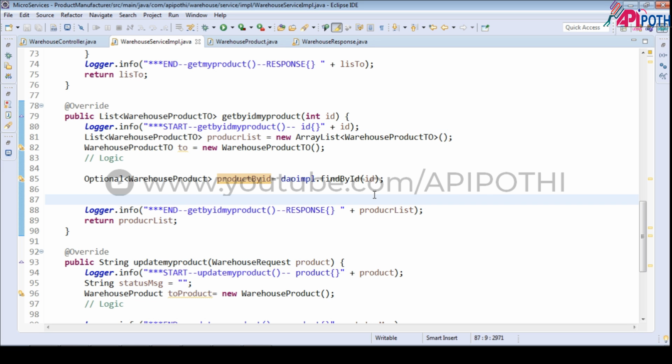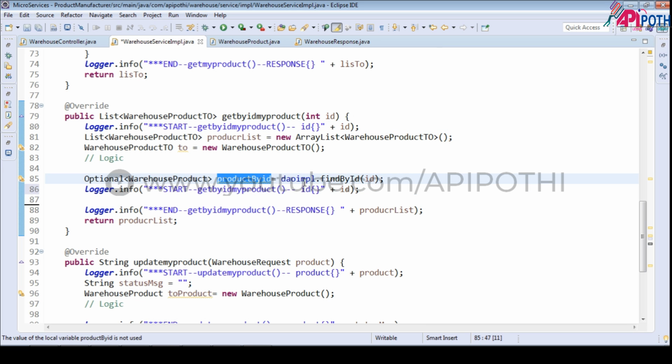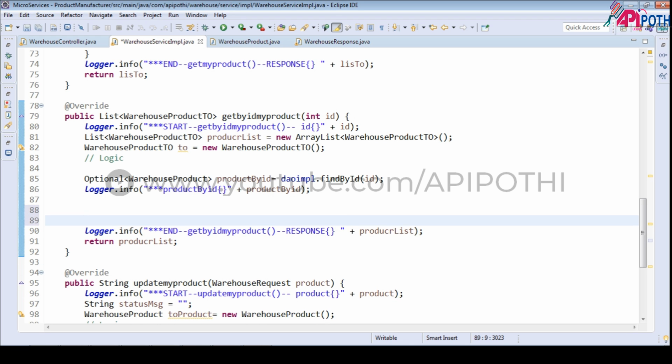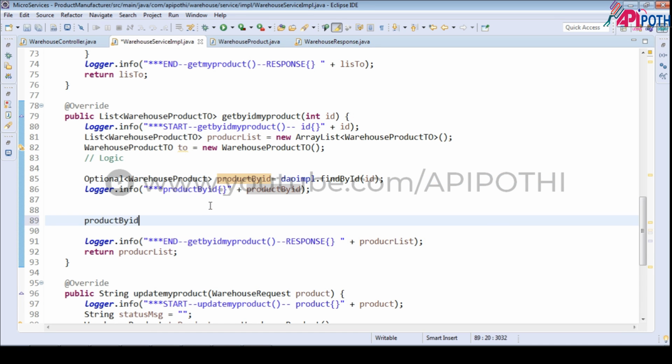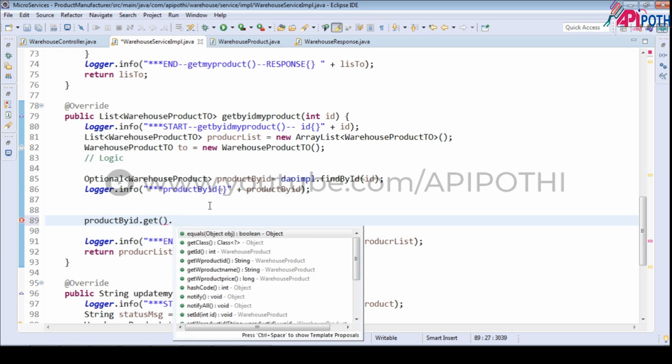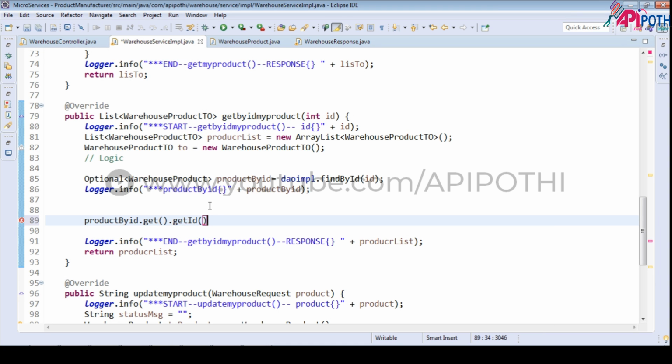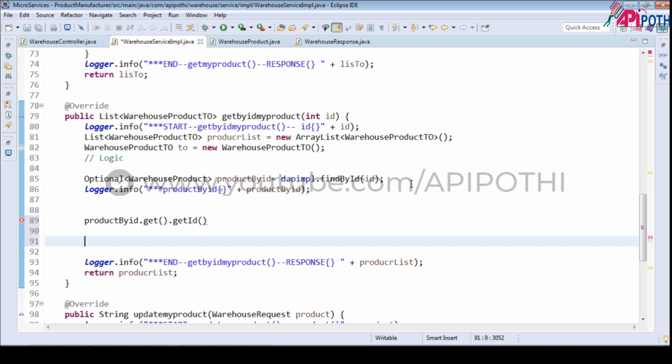Copy this one, paste it here, copy this one, paste it here, and okay, just put some log. Make sure that data is coming from the DB. No error on that. Now to get the data from here, dot we have to get the dot get, okay, and then dot get ID. Okay, in that way. Now we got the data and we will set this data into the TO. TO dot set ID.